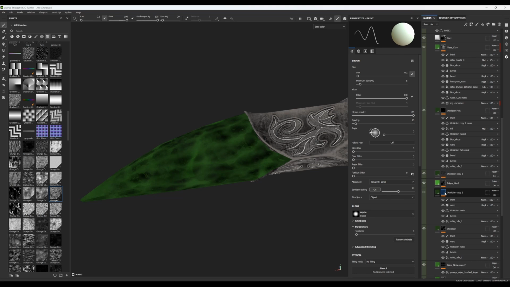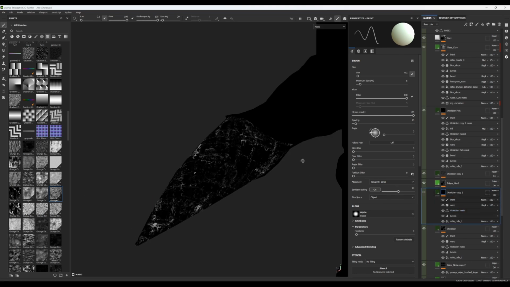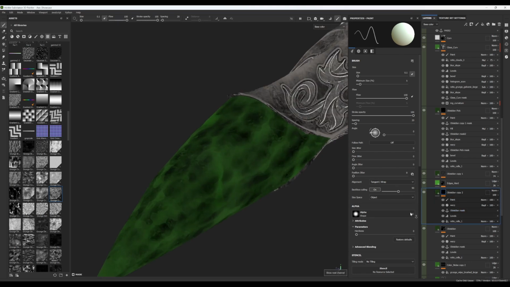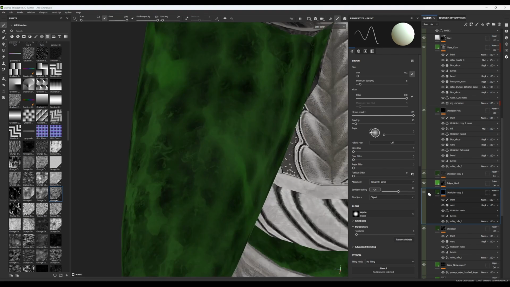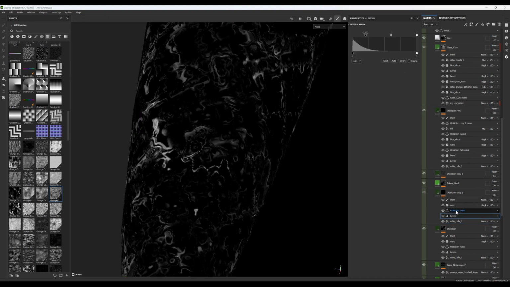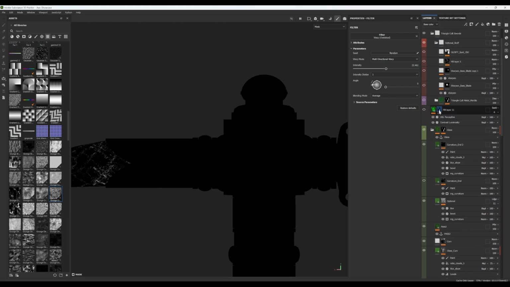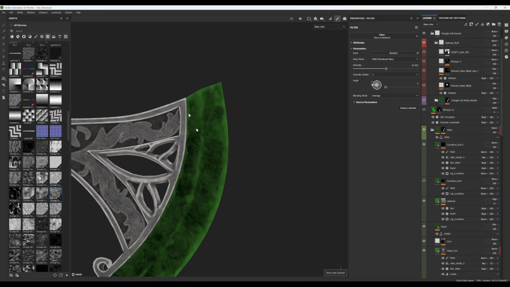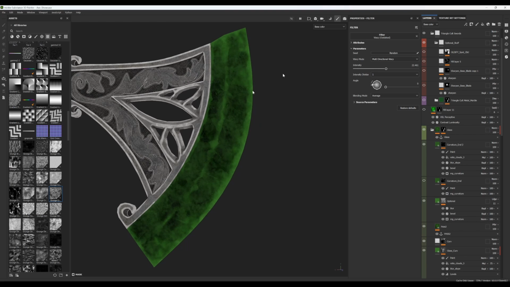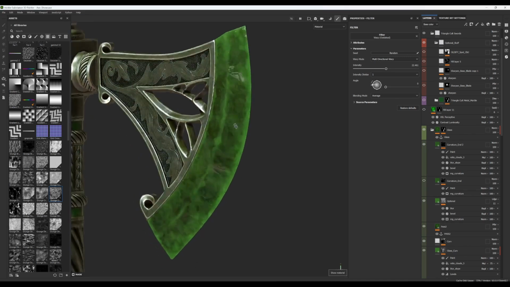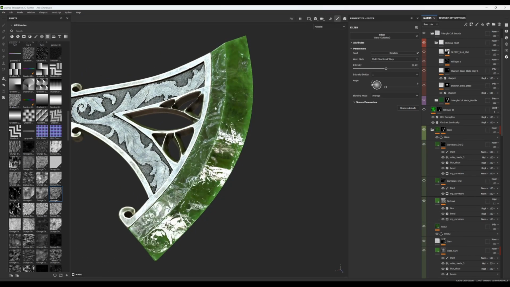Okay, and that is... I forgot this one. So I do have these effects on it as well. Again, just the cells, levels, and a multi-directional warp, so we get swirly patterns. Nothing new on that. So yeah, this is how we get this base color. And now onto the magic, because as you can see, this does not look like the end result that we had.